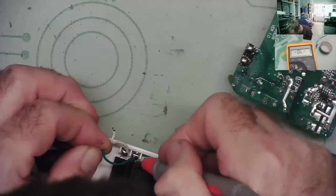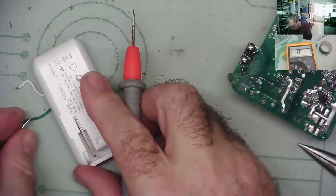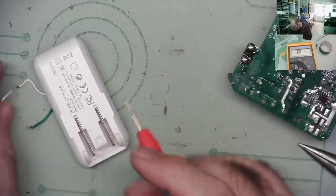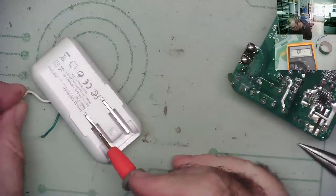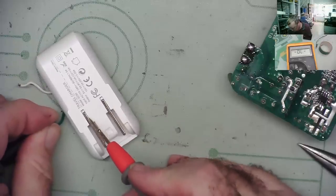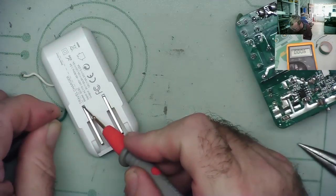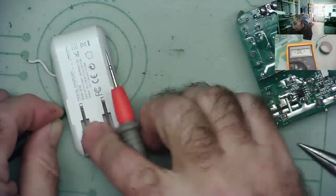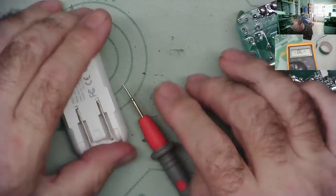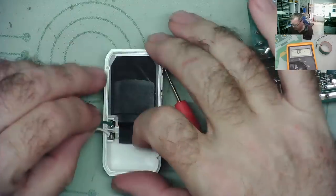So I've got a contactor here, but I haven't got a contact to this. Okay, and this side is good. This side, oh, it's this thing. Yeah, it's this thing. You see how it like? Yeah, I've got a connection now, but it's not very good. See if it works with a bit of wire.